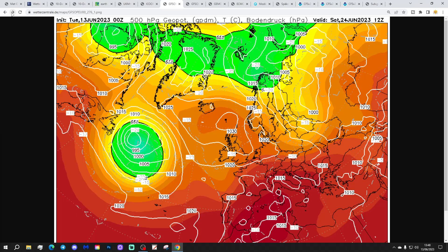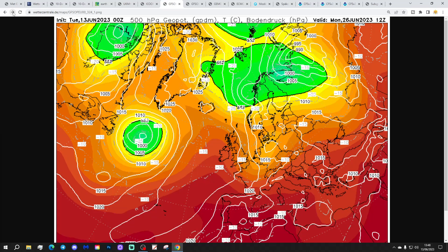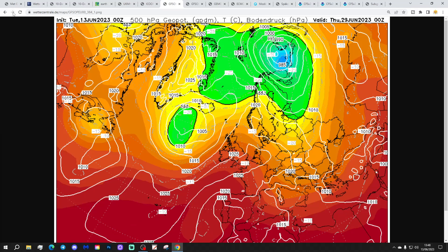That's Saturday 24th of June, for example — under a ridge of high pressure, mostly dry, and back into warm or very warm easterly winds once again. Beyond that, high pressure sticks around the country more or less up to the end of the GFS midnight run, which gets us to the 29th of June, under that ridge of high pressure.